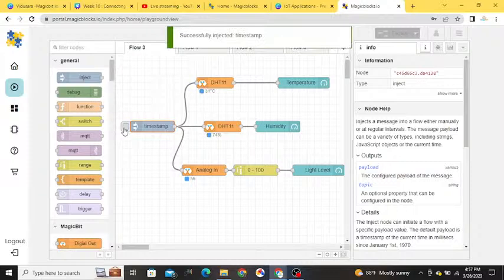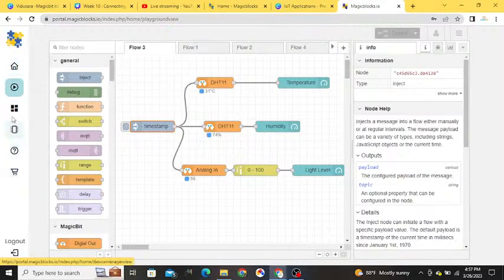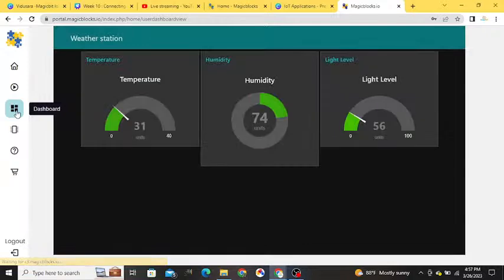And now to see the dashboard, you can see in the side control panel, the middle icon, dashboard. When you click on that, you will go to your dashboard. Okay, here you can see the tab, the name of the tab we created is weather station, and the tab is there.